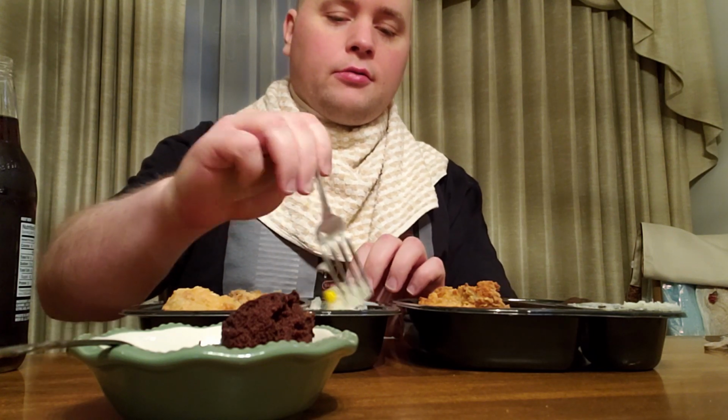The mashed potatoes do something weird once you cook them. I didn't expect it to be as bad from the microwave because I have had this several times, but it has a weird texture whenever they do that. But I'll stir the microwave up. I'm not really a fan of instant potatoes.